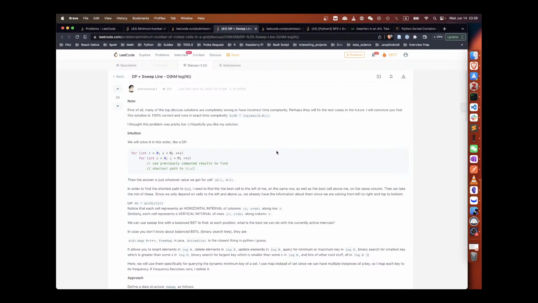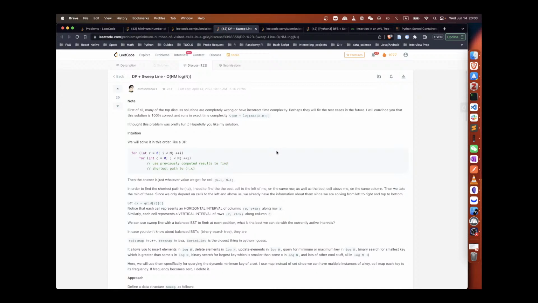In order to find the shortest path, I need to find the best cell to the left, which is just the smallest, right? On the same row as well as the best cell above me in the same column. I agree. Then we take the minimum of these. Since we only depend on cells to the left and above us, we already have the information about them since we're solving from left to right and top to bottom. Exactly.